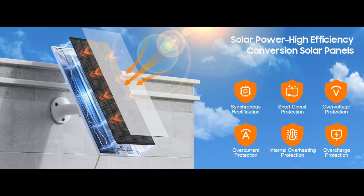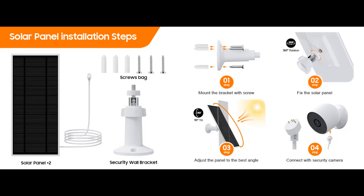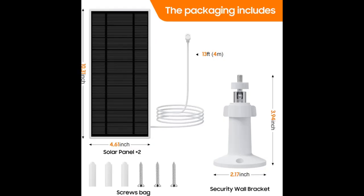Essential solar panel for energy efficiency and continuous camera charging. With a voltage regulator, solar power with a 13.1 feet cable supplies the camera 24 hours a day, with no need to change batteries frequently, safe and convenient. The solar panel is fully compatible with Google Nest camera outdoor and indoor, battery version.